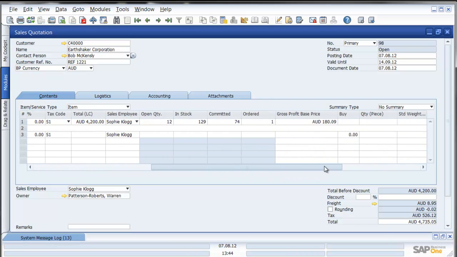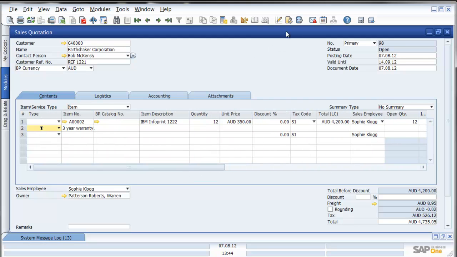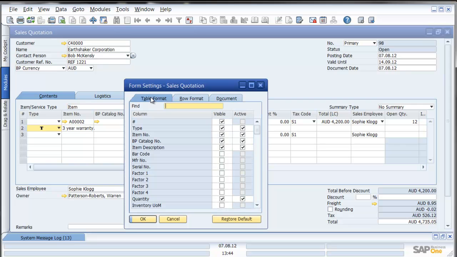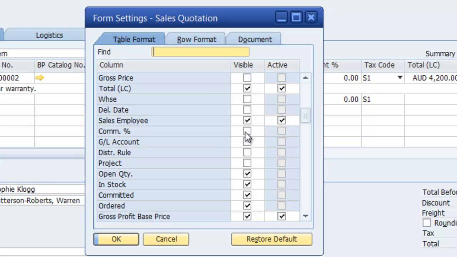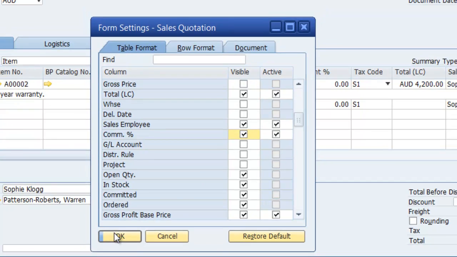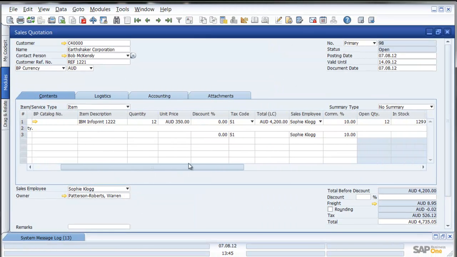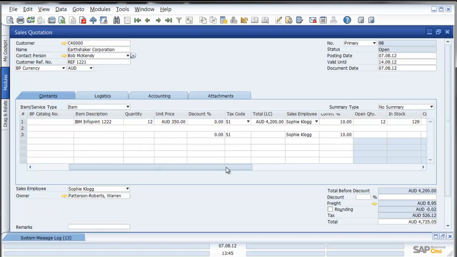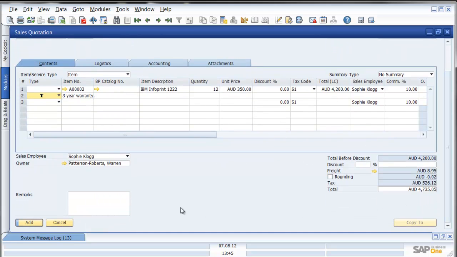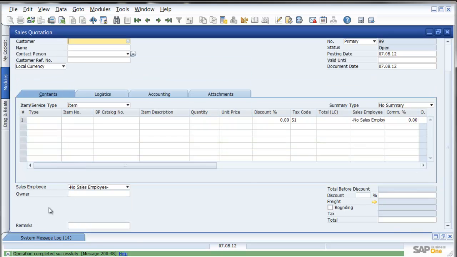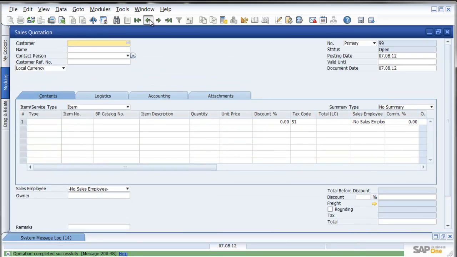Now if I want to reduce the number of fields or increase the number of fields, if I've got permission to do so, I simply click on the table format and I can see here a number of additional fields which are available to me. So let's say, for example, I want to add in the commission percentage. I simply tick on that button and now one of the additional fields I can see is the commission percentage. This is a very simple way of allowing me to add to the columns or reduce the number of columns in that quotation. What I'll now do is I'll add that quotation in. Back arrow takes me back to that quotation.